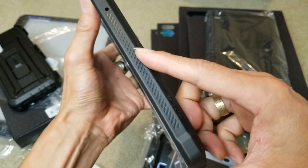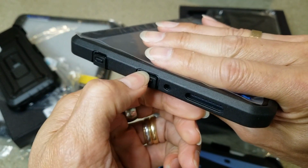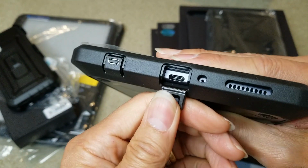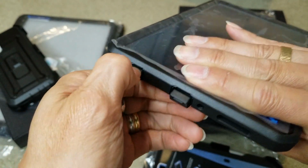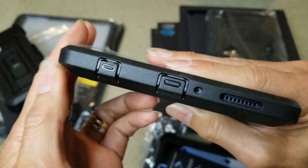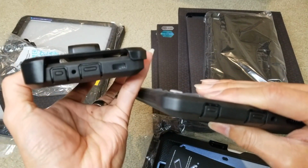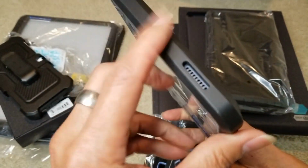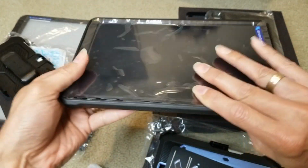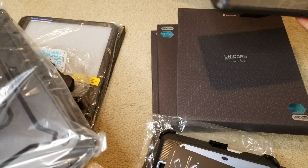The microphone cutout right there. Speaker grill, microphone, USB Type-C. And then a 3.5mm jack for the audio. So this is good to prevent dust or lint or sand or water from getting into your tablets or a smartphone, okay? There's another speaker grill right here. And you got this nice kickstand for a landscape. Yeah, it doesn't allow you to stand up.